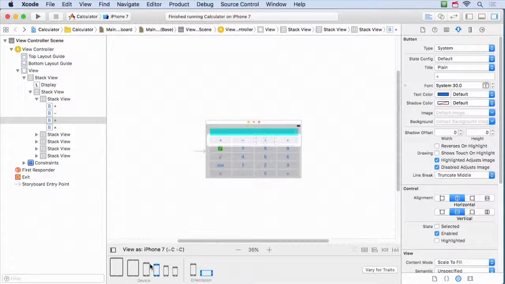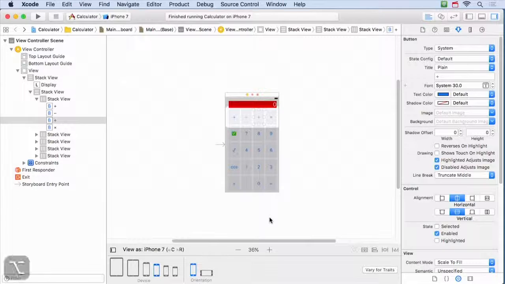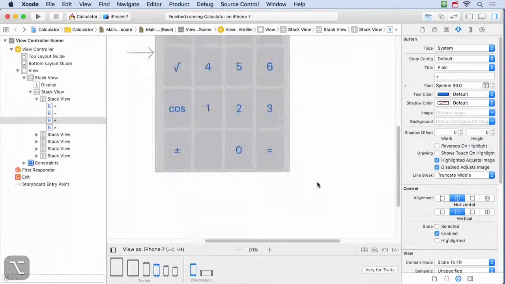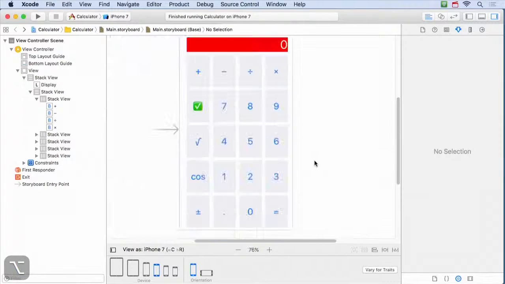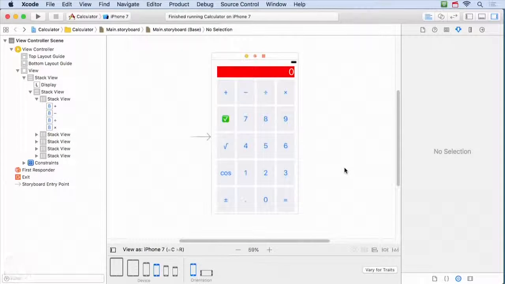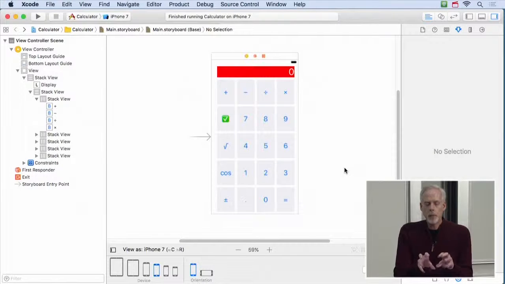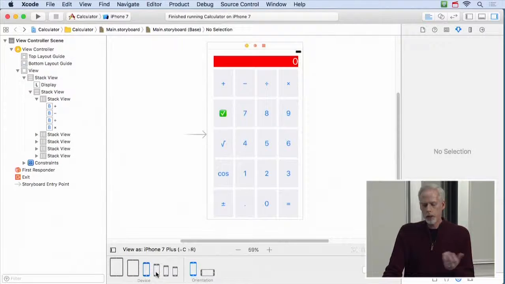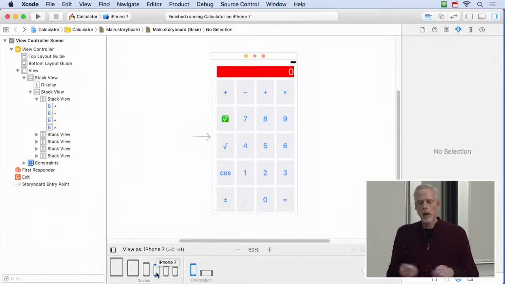So let's talk a little bit of how we are going to make this UI do the 5x4 or the 4x5 thing here. Okay? And we know that we want to have as much of the UI as we can that's common to both be shared. So what I'm going to do is try to work on that shared part of the UI here. And it doesn't really matter what device I'm looking at while I'm doing this. Could be iPhone Plus, could be a regular iPhone, doesn't matter, because I'm editing stuff that applies to all size classes. And I'll show you in a moment how we're going to edit stuff that applies to a specific size class.